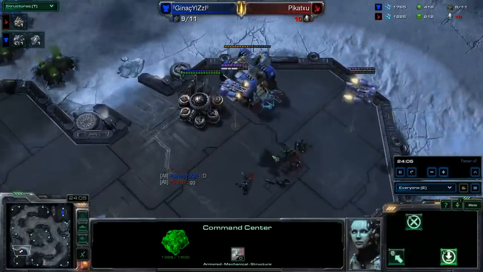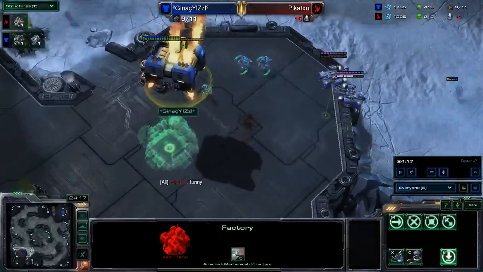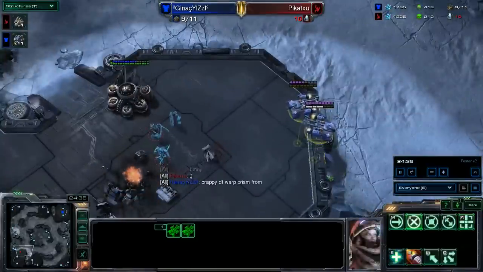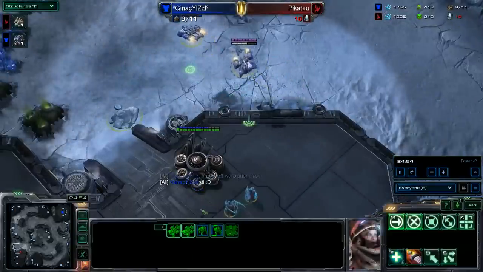Because I feel like you could just make Archons and kill off both these medevacs. Make the Archons. Build the Archons. Oh, God, he's going to kill the factory as well. That leaves only the command center. If you make the Archons, you can actually win. Just make the Archons. Kill the command center. Krabby DT, Warp Prism from TL. All right.